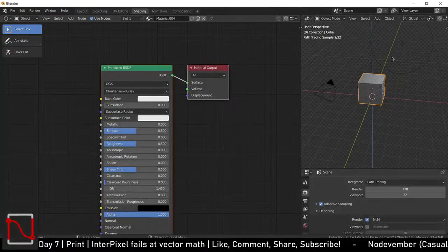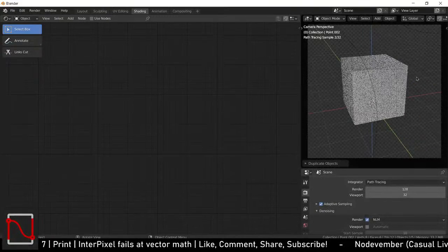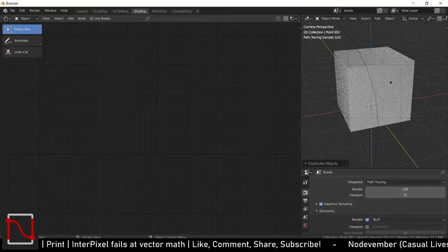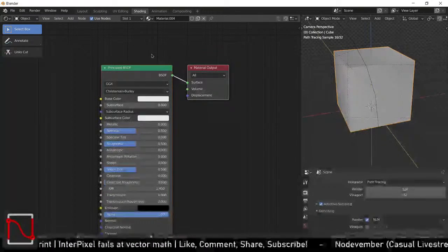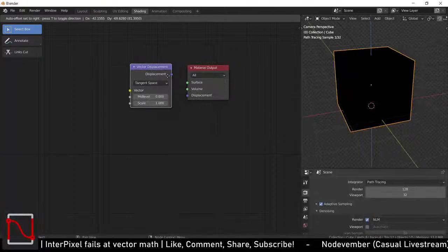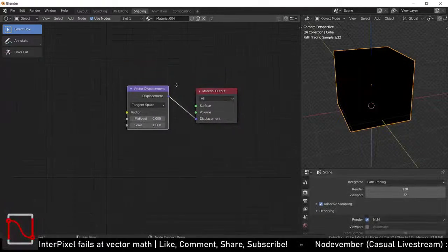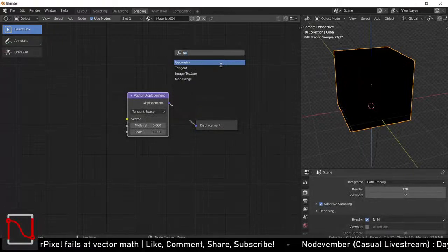what is this light doing? Let's make some 3D epic lighting cinematicness. Anyway, so what am I going to do? I can just make a... Actually, I can just... So I'll add a vector displacement node, plug that into there, and I'll just add a position... Oh no, sorry, geometry.